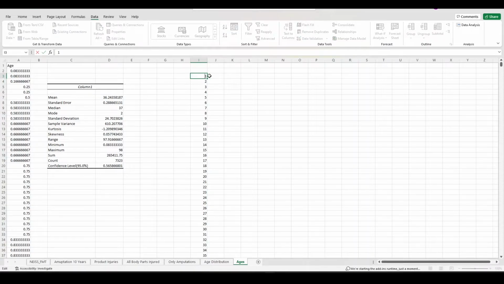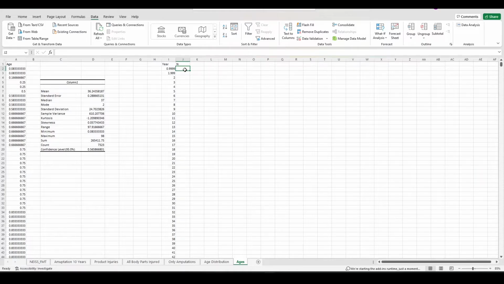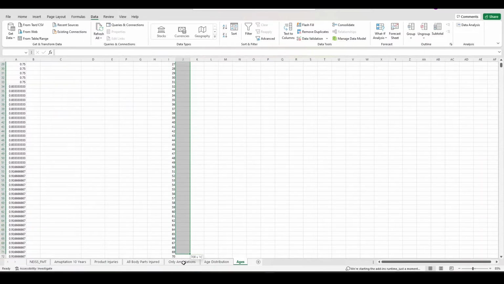There's something that we have to change here though. This has to be a 1.999 and this has to be a 0.9999. The reason being is the way that this data comes out and the way that we do our frequencies. I'll show you what I mean here. So this is kind of their year. This will be their N. And it's kind of strange. The way we have to do this is I'm going to zoom out here. Select the top box because that's 0.999 and you have to scroll all the way down and put it one more than your furthest number down.